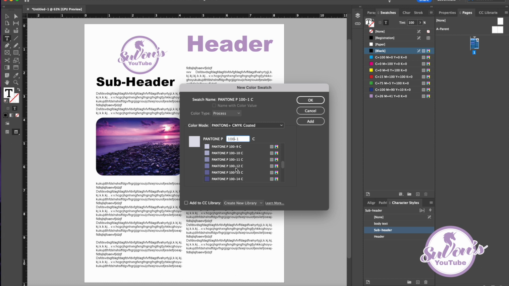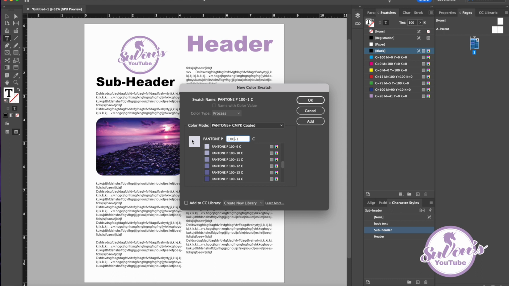So if you have a Pantone matching system book, you can pick out your color swatch from a hard copy book and then see what color you want from a printed sample, and then go in here and select that color number and do it that way. Of course, a lot of folks use this system for Illustrator when you're creating your logos, because you definitely want your logo to be a true representation every time you print it of the color that you like.